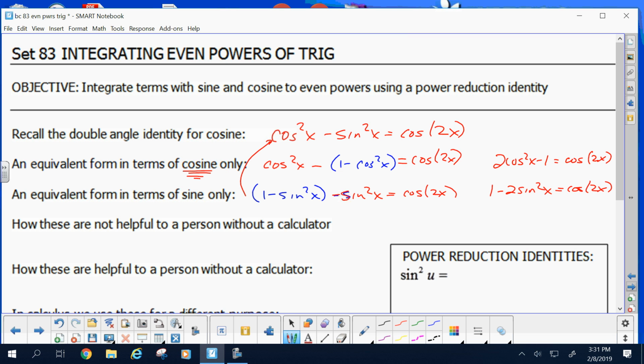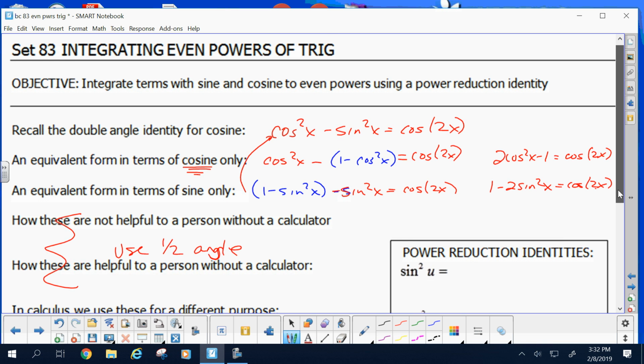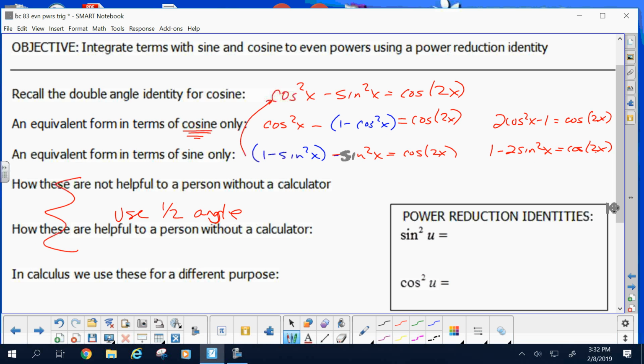All right. Now in pre-calculus, you usually use these for half-angle identities. That's what these notes are getting towards. We use those for half angles. For now, just understand that we use those to help us find sine of 15 degrees because there's this 1 to 2 relationship. I could make one angle 30 degrees and the other one could be 15 degrees, and I could find sine of 15 or 22.5. I don't really care about sine of 15 degrees in calculus. I care about something else. We use these identities for an entirely different purpose here.